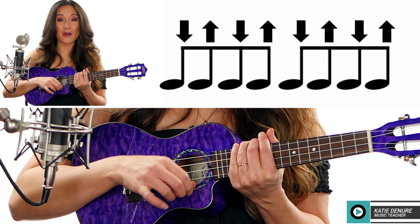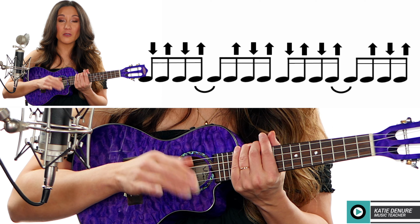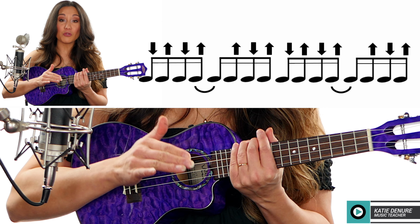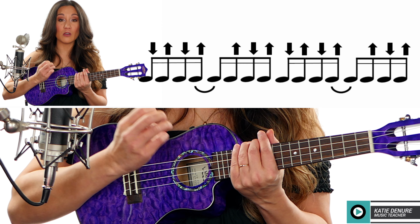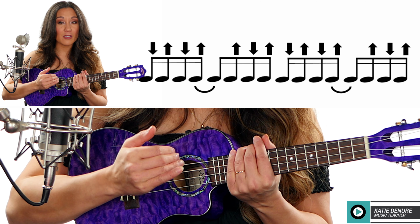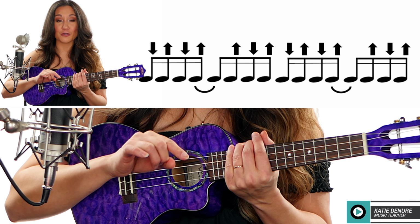Now if you're just focusing on your chord changes, I suggest that you strum down 1, 2, 3, 4, or down, up, down, up, down, up, down, up. I'm going to be using down, up, down, up, up, down, up, down, up, down, up, up, down, up. You'll notice that each down, up, down, up, up, down, up is going to be equal to 2 counts. So it's kind of a variation off of an island strum. It's just that it's 16th notes. So if I have a chord for 4 counts, I have to play that entire strumming pattern.